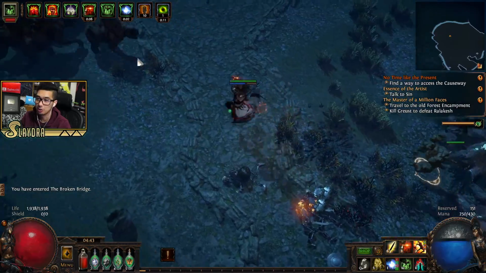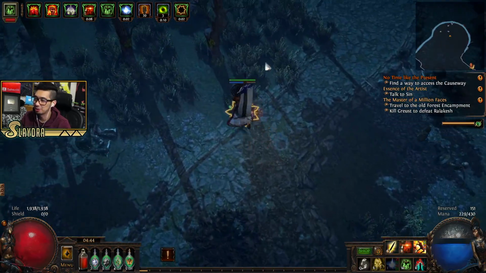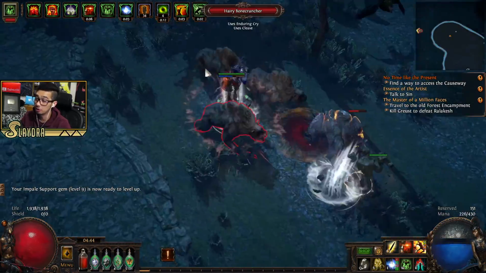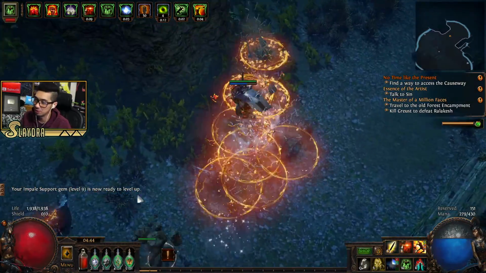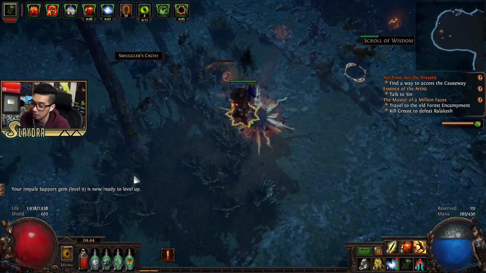But you can see how this build works now. Oh, it feels so much better. But we're gonna have to level up our gems to be a little bit more efficient. And I'm just gonna warn you, some people don't like this build because it's too fast. Like, they can't handle it.